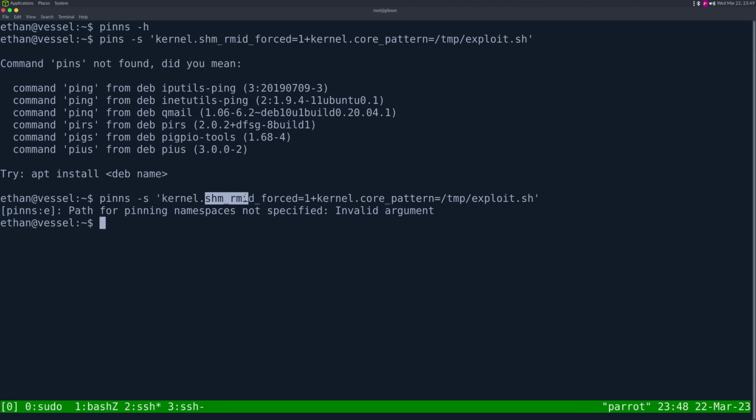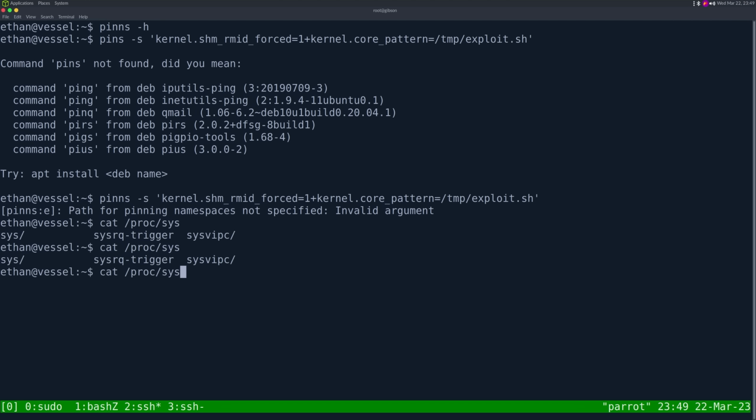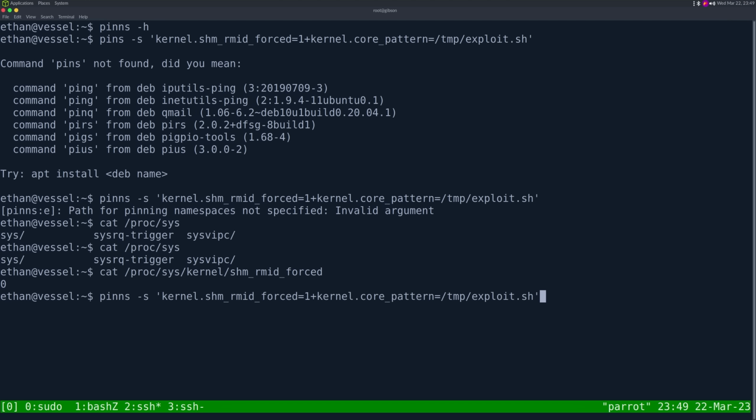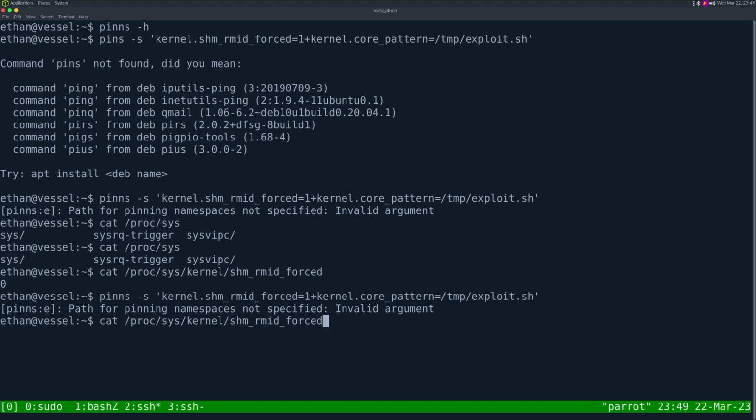We could also beforehand check the kernel parameter. I think it's cat /proc/sys, then kernel shm rmid forced, and we see it set to 1. We can also look for kernel core pattern, because this is going to be where the actual exploit is.